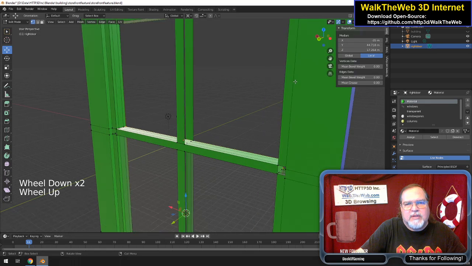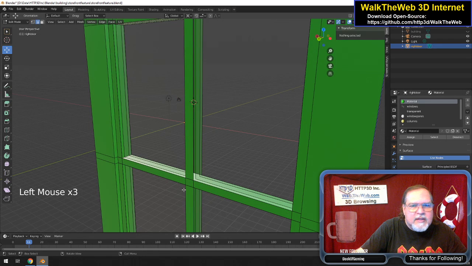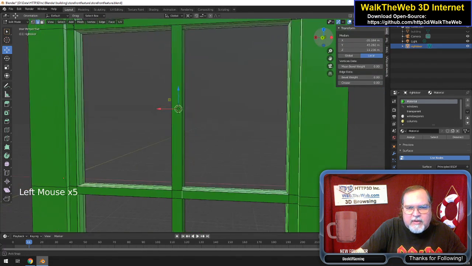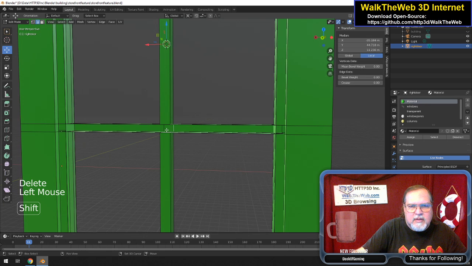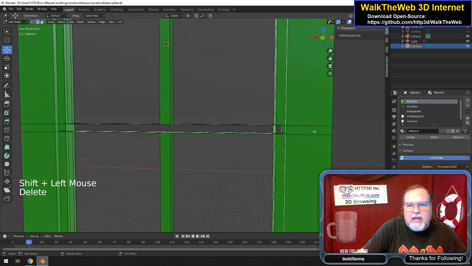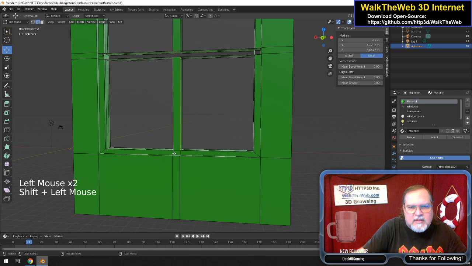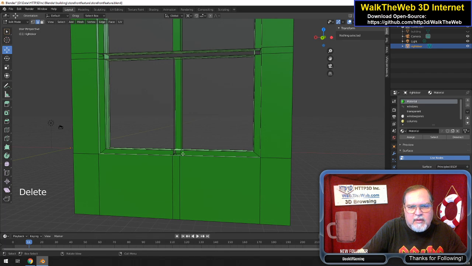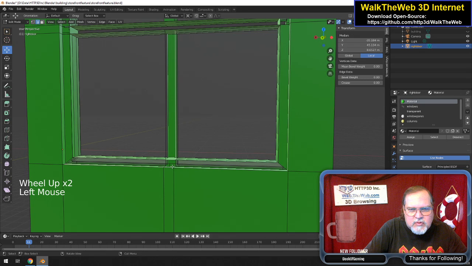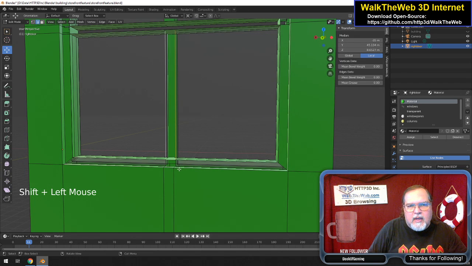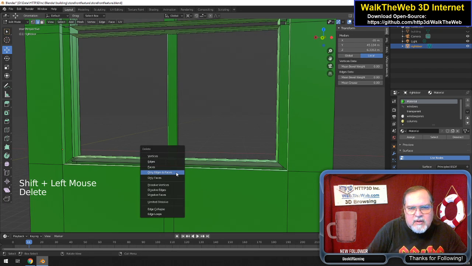And yes, it killed my side ones. Don't worry about that. I'll get that in a minute. I really need to get these pieces straight, so let's get it from another angle here where I can see what I'm doing. There and there. Delete edges. There and there. Delete edges. Okay, so that cleans out those pieces. And before I go fixing the other lines again, let's do it down here too. Edges and faces. And that's going to kill my windows, but don't worry. I'll repost the windows in a minute.